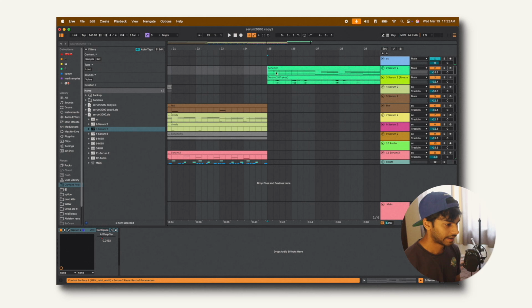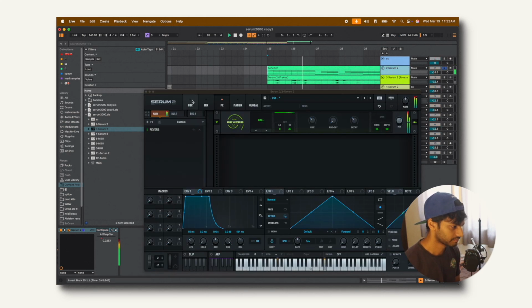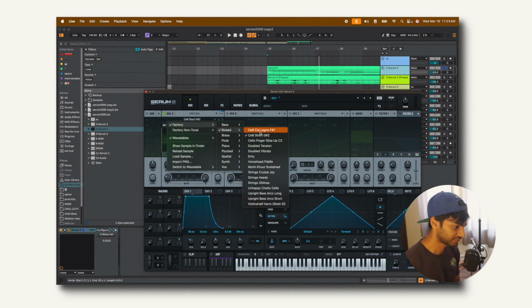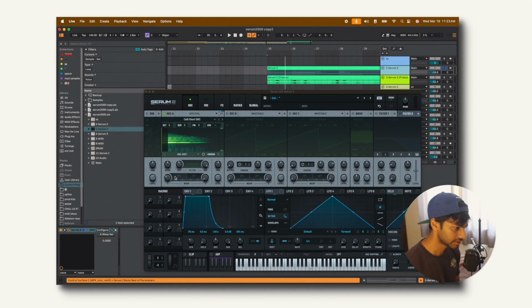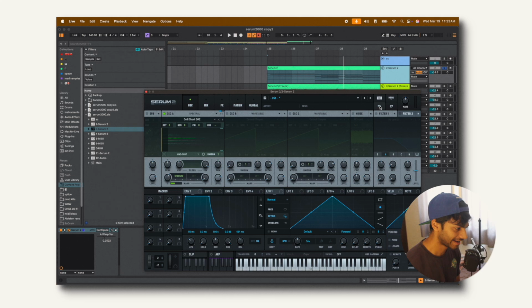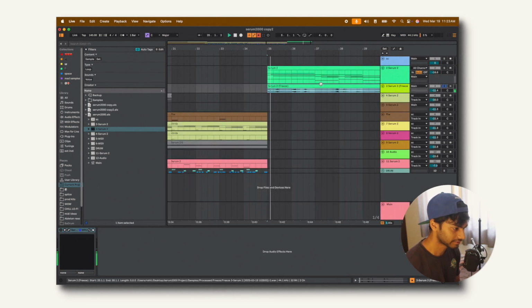Then in the end, I just made this. So here I'm using the spectral synthesis again, and by the way, for each of these syntheses, you also have their own custom wavetables. And I think I resampled this with the gate on. I ended up with this sound after all that.